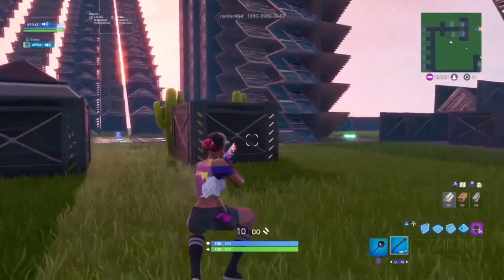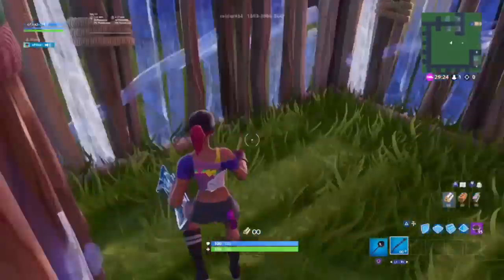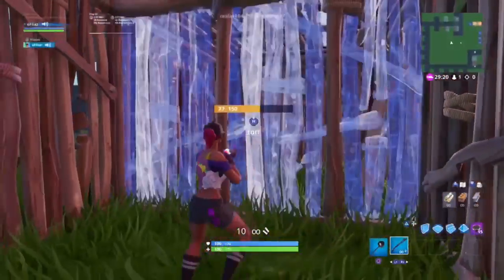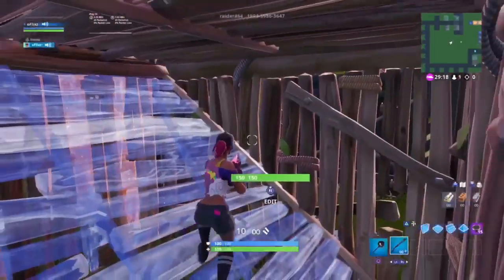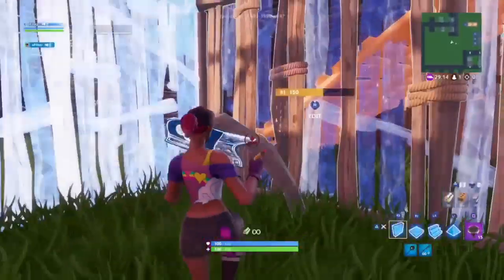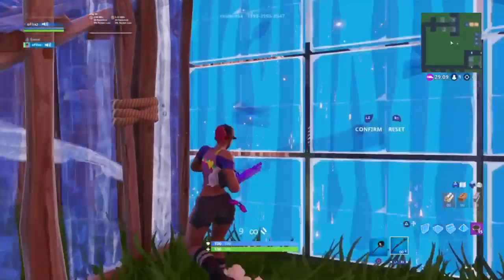Now, let's talk about someone takes your wall. I kind of already explained it a little bit, but someone gets this wall right here. The first thing you want to do, build a ramp, protect yourself, then edit out. Now you want to build a box around yourself, wait for them to push through. You got a free shot on them.